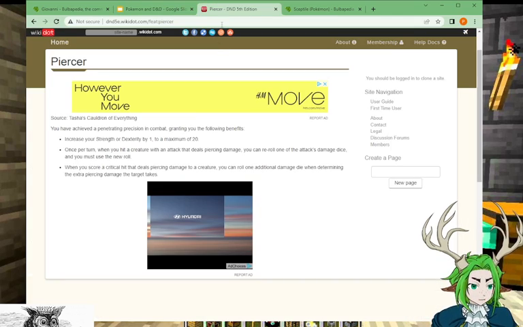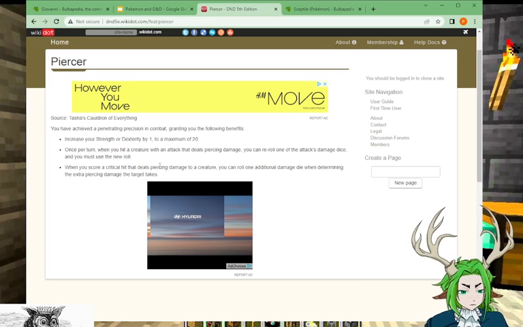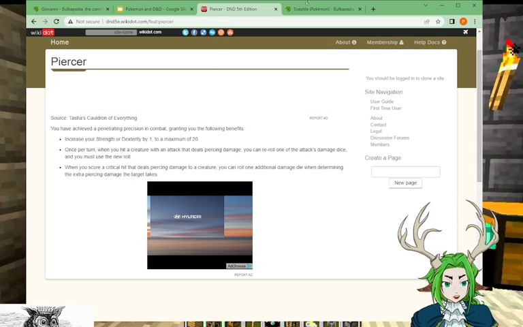And additionally, we get to use an ability whenever we crit. When we score a critical hit that deals piercing damage to a creature, roll one additional damage die to determine the extra piercing damage the target gets.